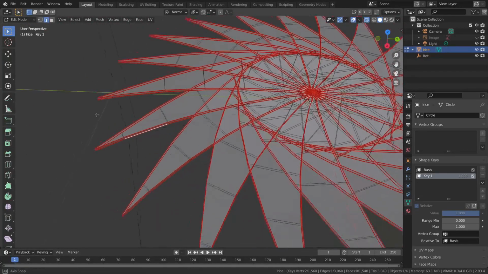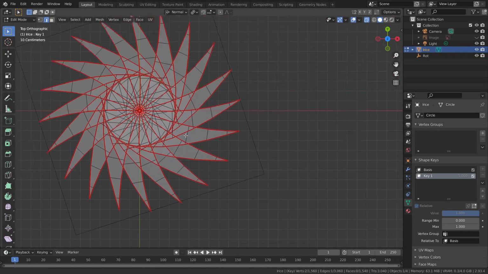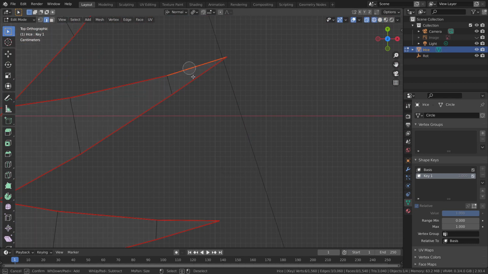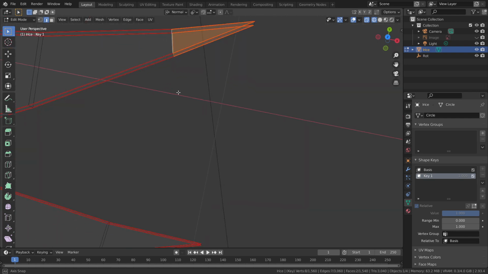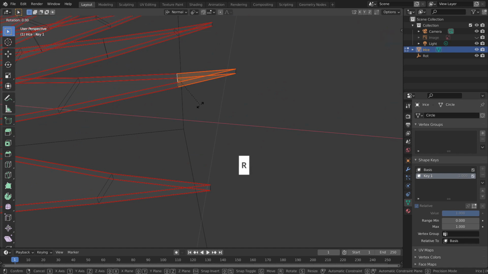This part will take a lot of time now. Using the select mode, we will select the tip. So C for circle. Also, we will be in the normal space and we will use select active. Then next step we will do, we will rotate this tip on the Y axis by 2 degrees.